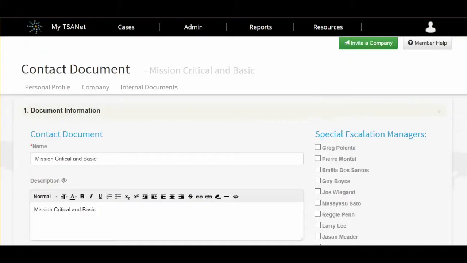So we'll go back up to the very top of the document. I want to touch real quickly on the special escalation managers over here on the right. If those people are checked, two things happen. One is they will be the ones to receive an email to remind them to go in and make sure that this document is up to date. The other thing is that these will be the people that will receive an email if another member were to give you feedback based on their experience when they collaborated with you.